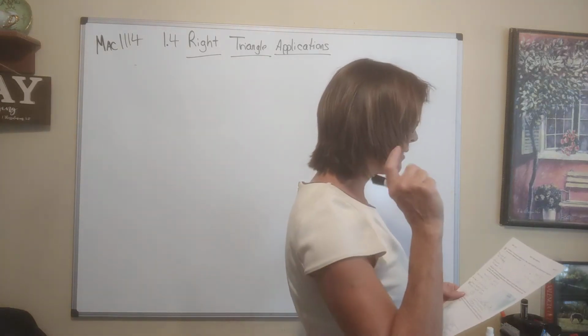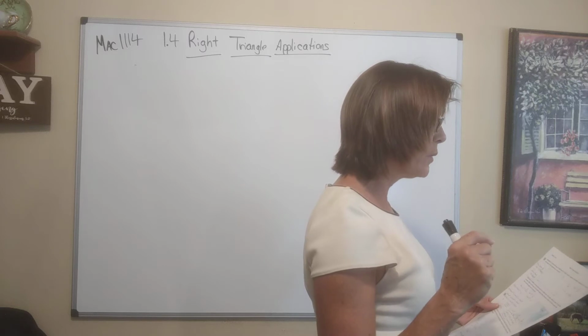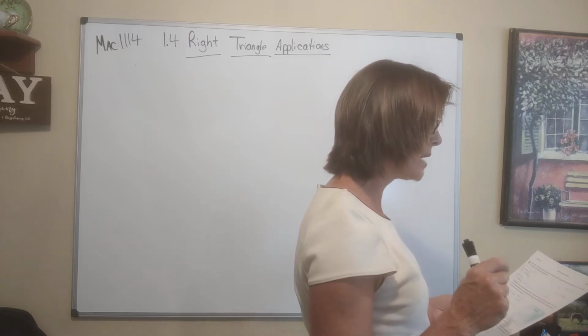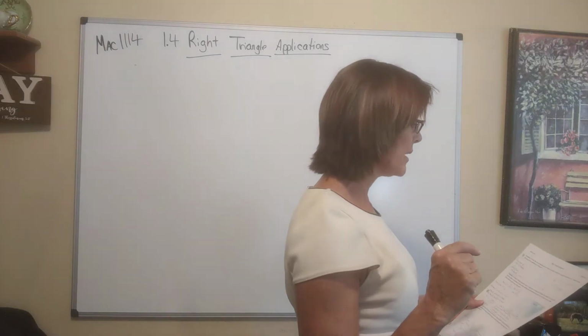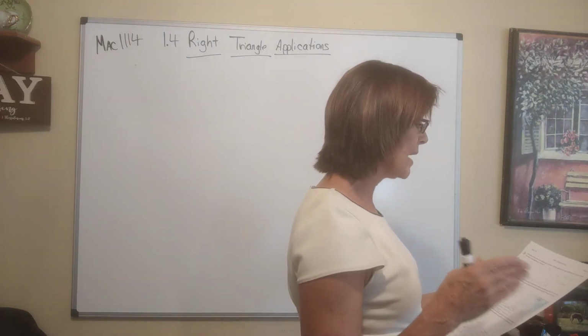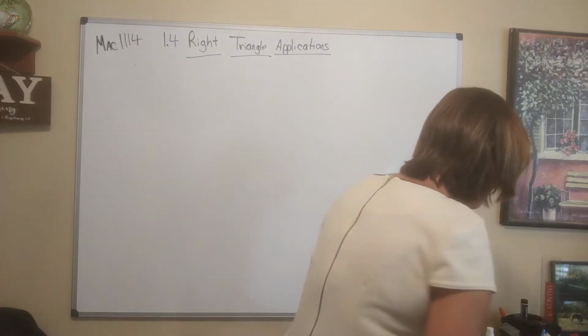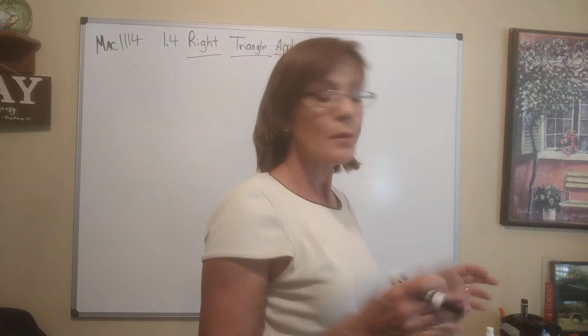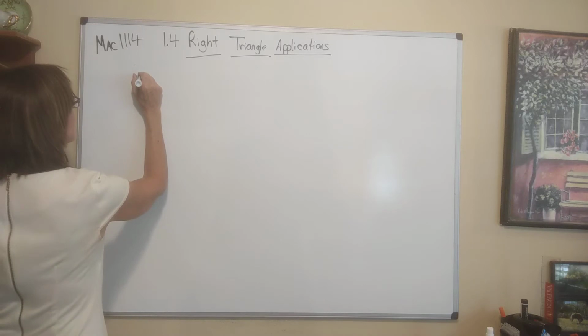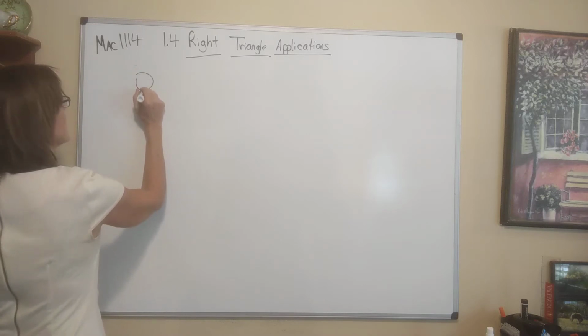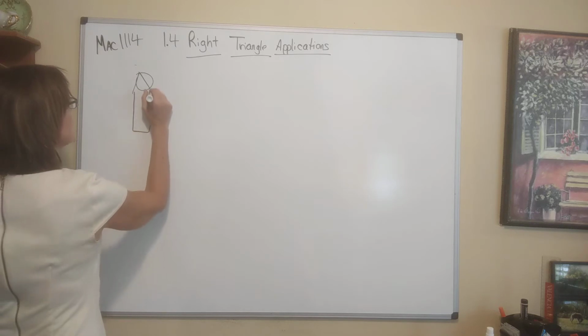Example 3. From the top of a lighthouse 21 meters high, a sailboat is sighted at an angle of depression looking down at 6 degrees. How far from the base of the lighthouse is the boat? All right, so again, I can't draw, but here's my lighthouse. Let's see, it's got some kind of bulb in it. Some kind of lighthouse. Here's how you know this is a lighthouse. It's got some kind of stripes on it.